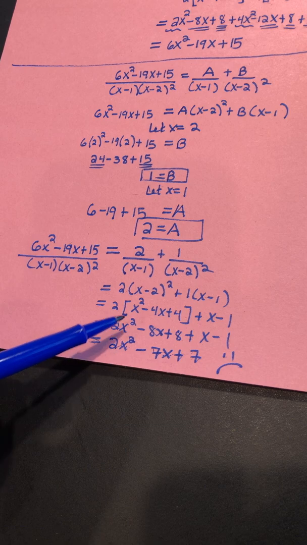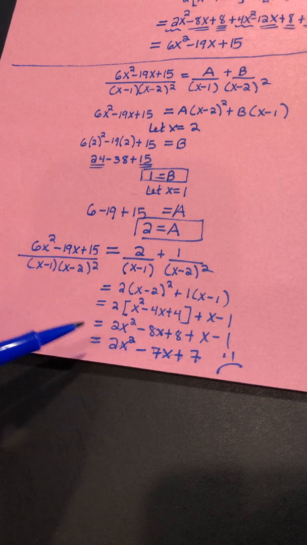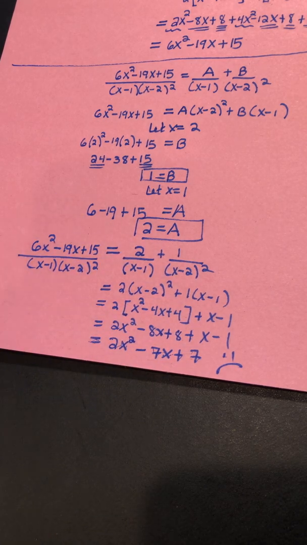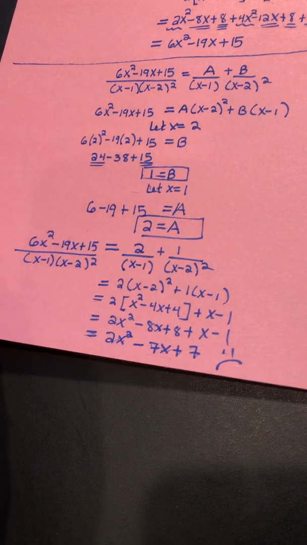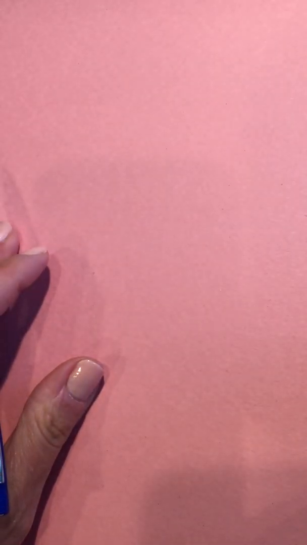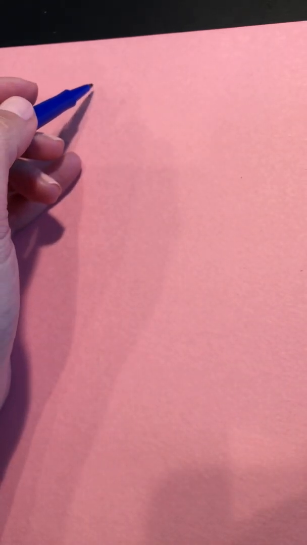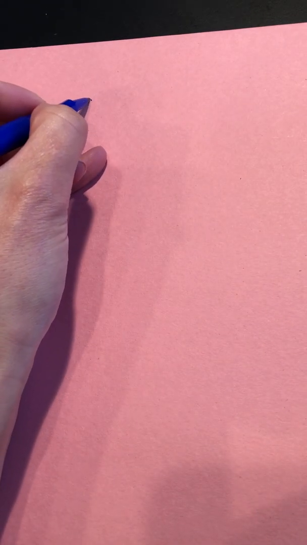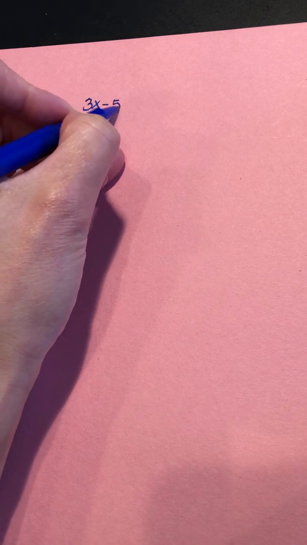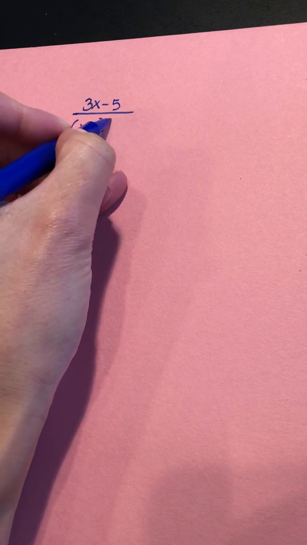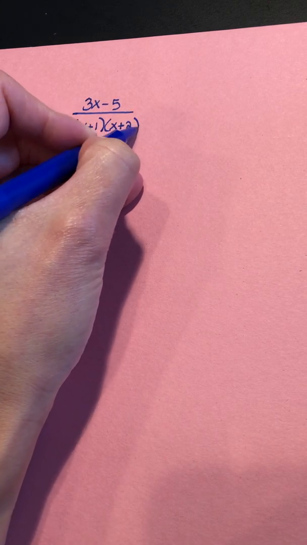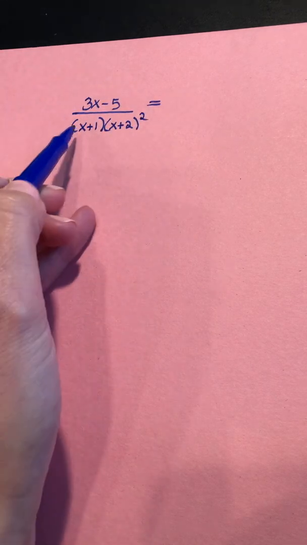This is the simplest way that I can explain it to you without doing a more fancy proof. So in general, I would like to give you some tips for how to handle repeated factors. I'm not going to work these out, but I'm going to write down some examples for you. What if we had the following: 3x minus 5 over the quantity, and I'm just making up examples. How would I decompose?